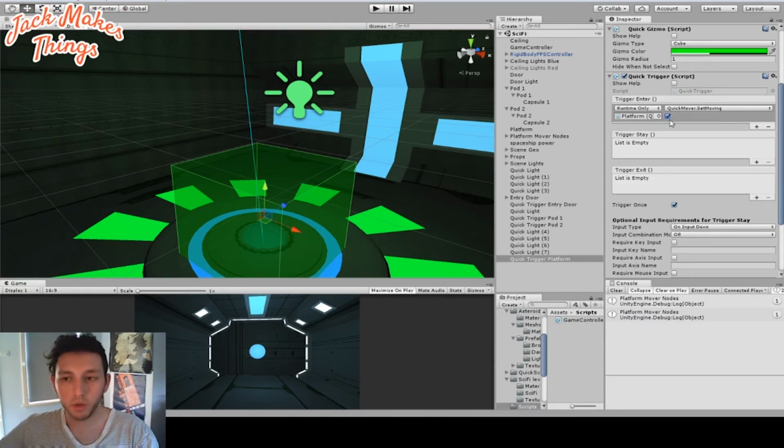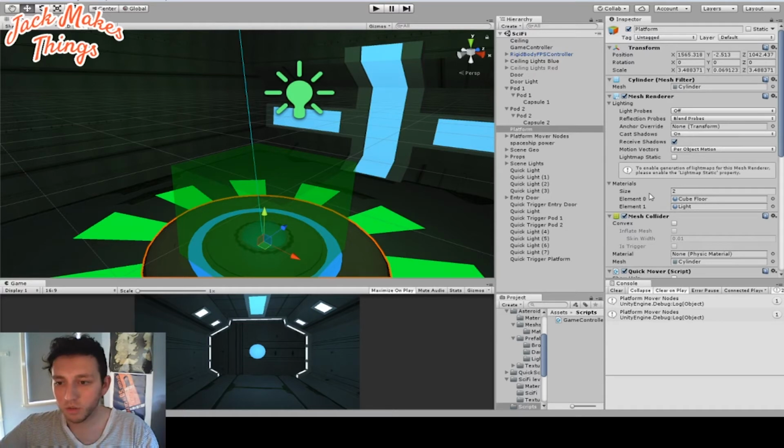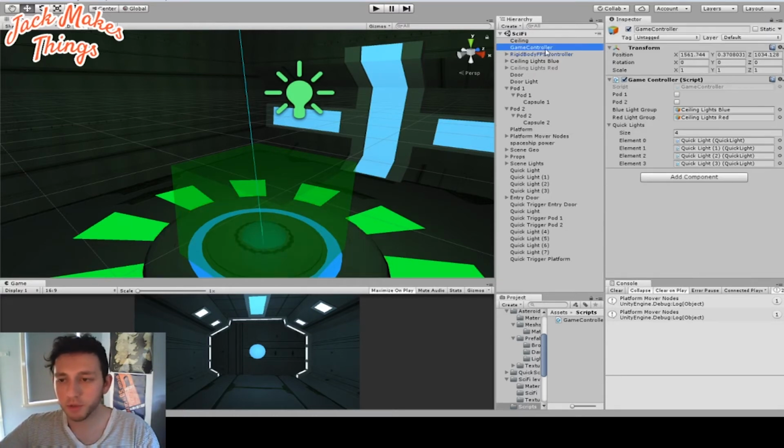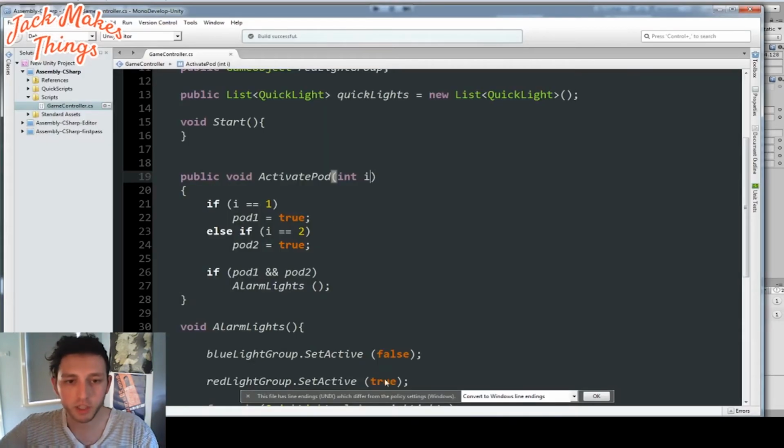However, what we don't want is for the player to be able to stand on the platform from the moment the game starts, right? So that means we need to go to our game controller and just make a couple of adjustments here.